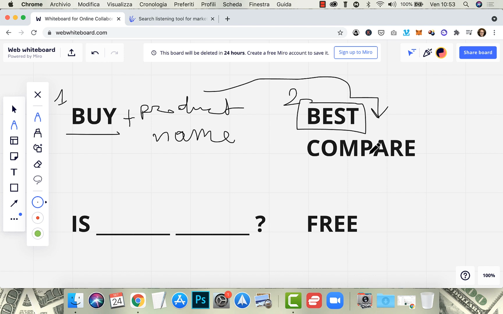So this is in the middle phase, when the customer has an idea about what to purchase, but has not got a specific product to look for. And so for best and compare, you can compare coffee makers, for example. You can compare sunglasses, you can compare cyclettes, you can compare fitness equipment, and decide which one is the best. So providing those two types of articles helps the customer decide which products to purchase and will close more affiliate sales for you. For example, on Warrior Plus, there have been a lot of email autoresponders released in the last year. You take the best three or the best five and you make reviews, selecting the best one and comparing them all. Okay, hope to have made this clear.